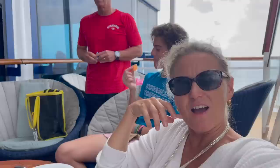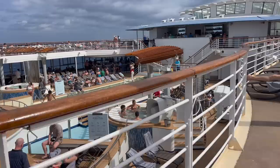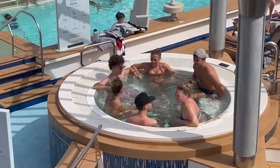Okay, bye. We are on the last day of our cruise. We went to Key West and Cozumel. Today is a sea day and we are headed out to enjoy the big blue ocean of the sea. Looks like the guys have found their own little hot tub. Let's get some sun, baby, it's time to go.